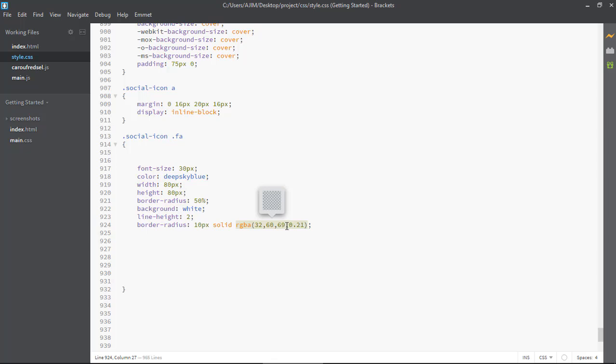Okay, so now I am deleting this. This is the empty space and this is actually the opacity. Deleting these parts, I don't need them here. Simply I'm putting a color here. I'm just undoing it. RGBA 32, 60, 69. Let me put some spaces in between this, or leave it the same. It is looking cool. Okay, now I am putting some transition.